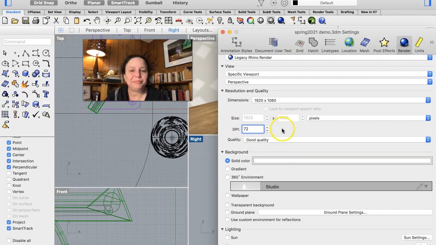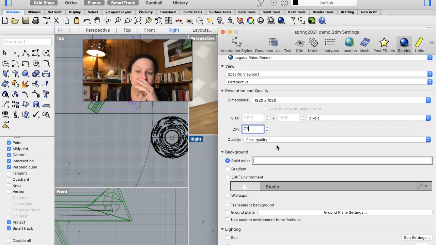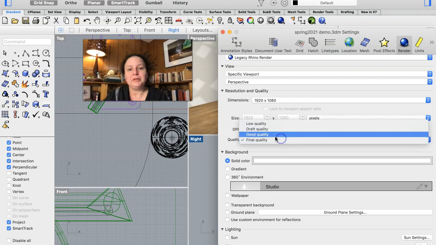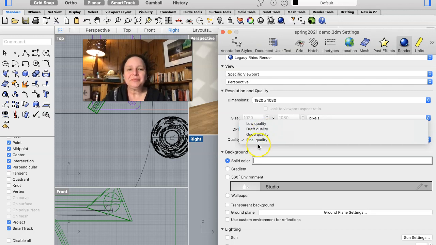Quality, I'm going to go with final quality. I would suggest that you go with at least good quality. Do not select draft or low quality. The only thing that I use draft quality for is when you want to know if a light is on or off. The quality is really low.